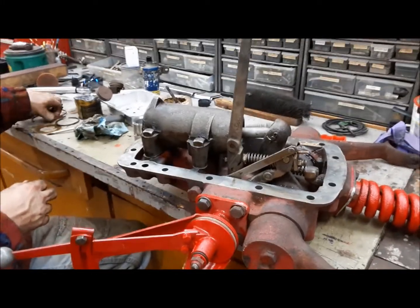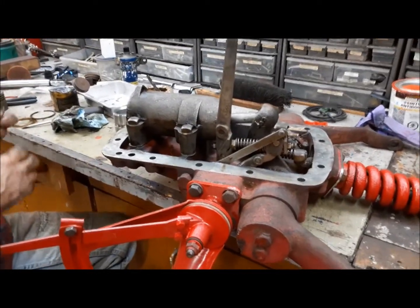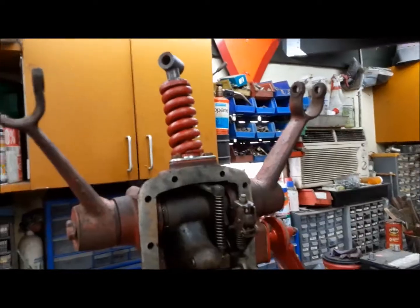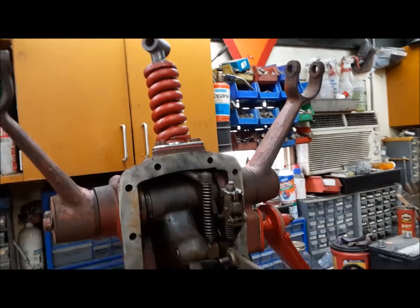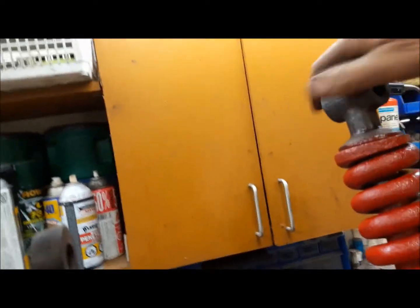That's our lift cover all back together. Now we can adjust it up. Now we can go ahead and adjust this lift cover up. First thing we got to do is adjust the draft spring.